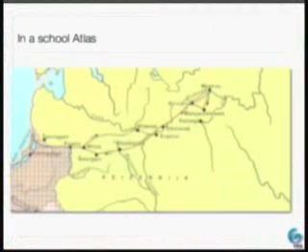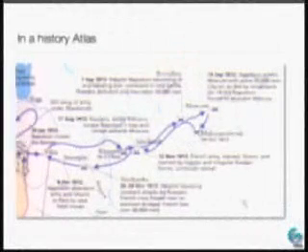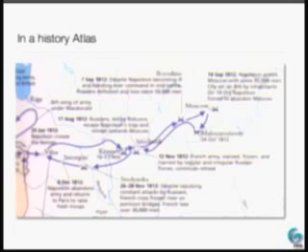Just some examples of how others depicted this map. This is from a school atlas, just a red dotted line telling you where he went. This is also from a school atlas, but someone who also wants to add some narrative to it. The arrows are just added text, and they tell you briefly what happened at certain locations. I don't expect you to read this right now, so I'll skip over to the next one.